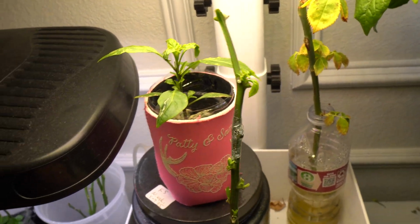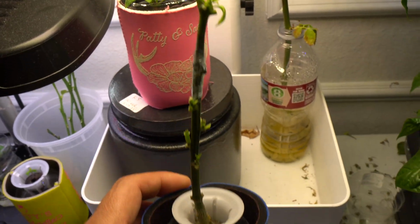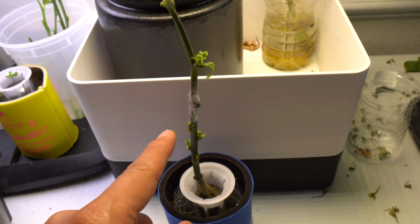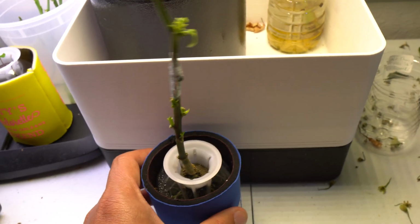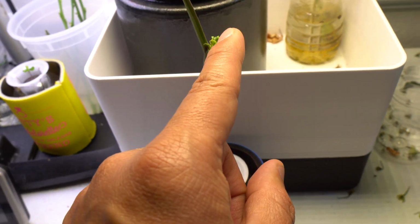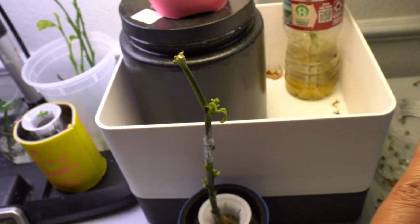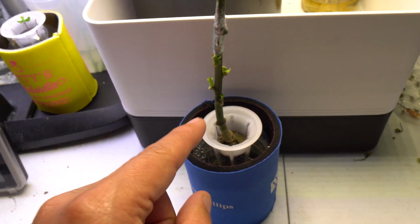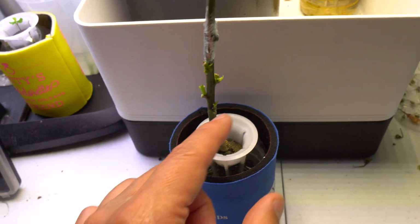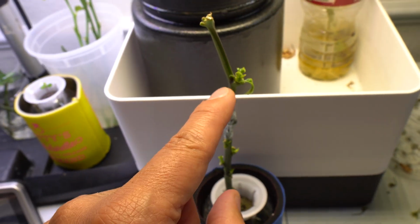So if you're doing grafting, make sure you let the grafted section grow as big as you can before you let this grow, if you want it to. So if you want both varieties, you have to let the grafted section grow first to get all the energy, and then you can allow these to grow. But if you let these grow, it'll stop growing these.